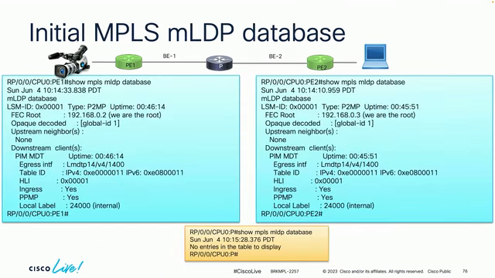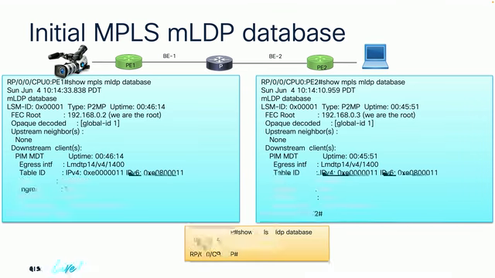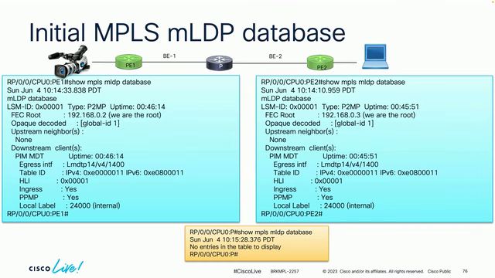At this point of time, we don't have any joins. We don't have any tree being created. If you look at your MLDP database, on both places, there is only one global ID created, which is for itself, rooted at itself. So I say that my global ID is 1, and I myself am the root. And same thing at PE1, I myself am the root. At this point of time, nobody has joined anyone. But both of the sites are ready to join any tree or host any tree as a root.